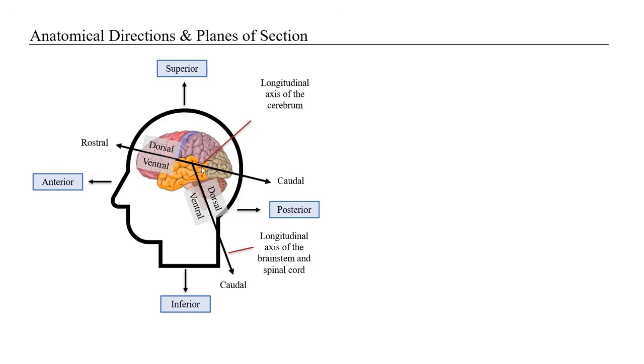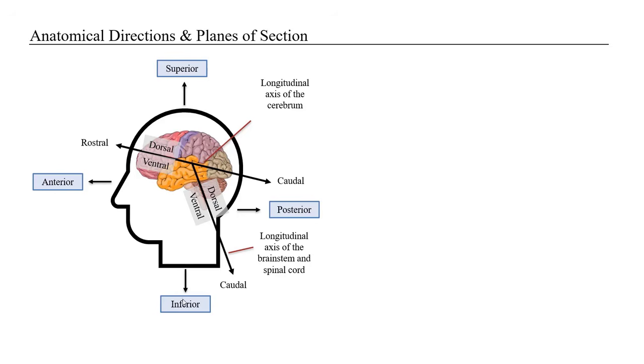So if you're along this neuraxis and you're moving in this direction, let's say you're looking at a brain slice here, and then you say, I want to look at a brain slice that's more rostral, you would look at a brain slice up here. So you're moving towards the beak. Caudal is towards the tail. So now these terms, dorsal, ventral, rostral, caudal, are in relationship to the neuraxis, which is nearly horizontal in the cerebrum, but nearly vertical in the brainstem and spinal cord.